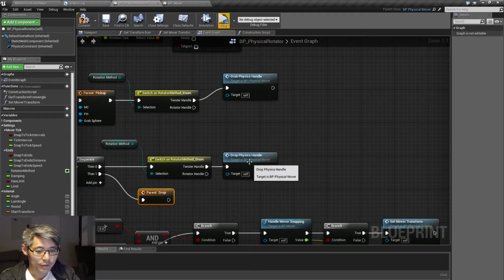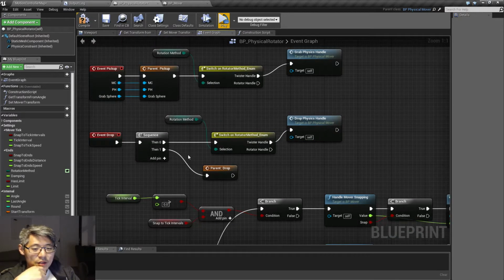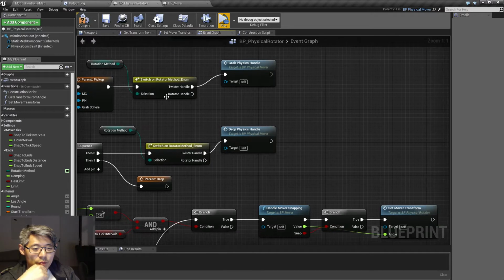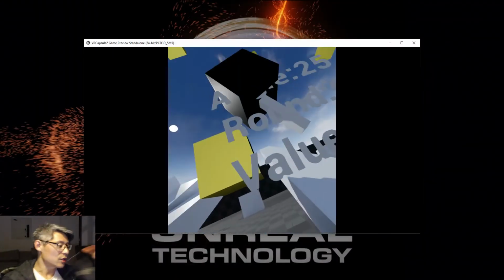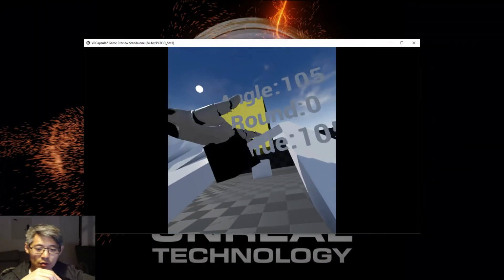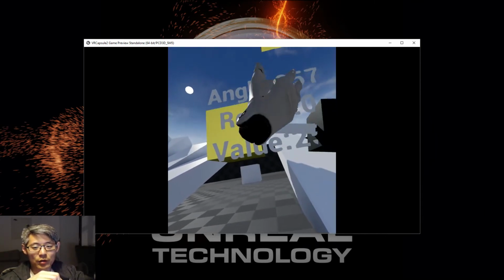Okay. So with that in place, we are ready to start to set up the rotator handle. First of all, though, we want to make sure that things still work after we did these changes, because it's kind of crucial that things still work.